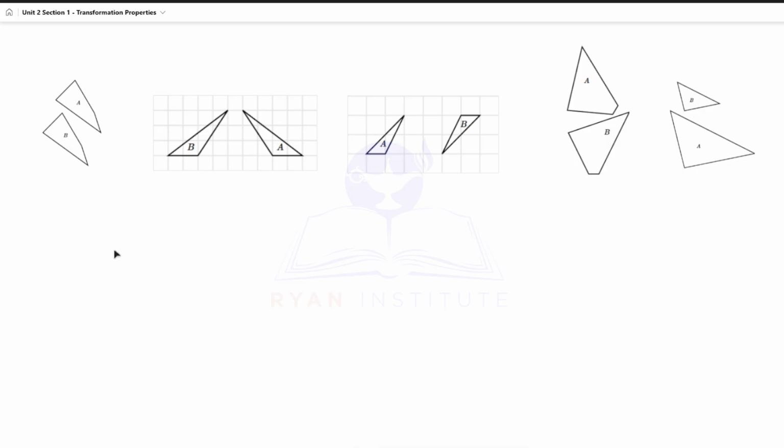All right, now that we have taken the time to do that, let's go ahead and go over it. So for this first one, I see that we are just sliding the shape down. So this looks like it will be our translation.